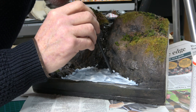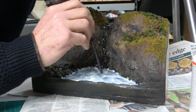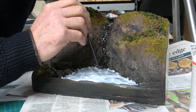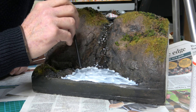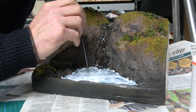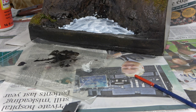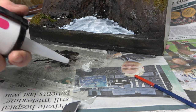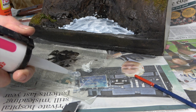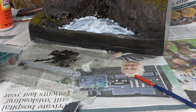So yes, I've set it all up anyway, and I've made all these wonderful little shapes and eddies in the water. They will dry up clear because I'm using Mod Podge clear or gloss, and it will give you a lovely surface to your resin. And once this is dried up, what I'm now doing is using some clear builder's caulking, the sort of stuff you use in a bathroom, and I'm just putting several lines of it out on a piece of plastic.